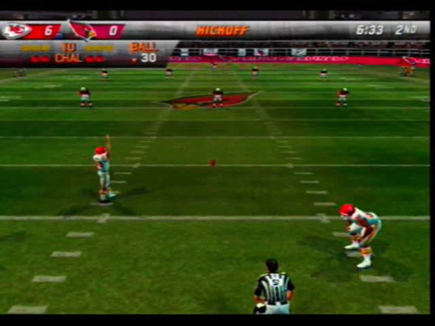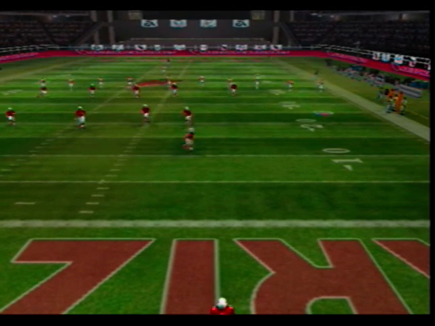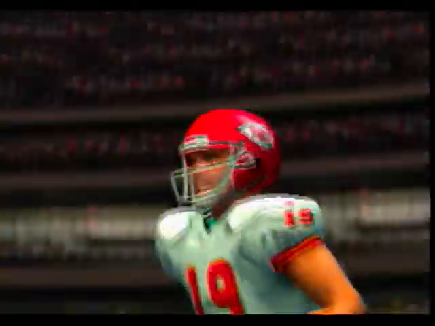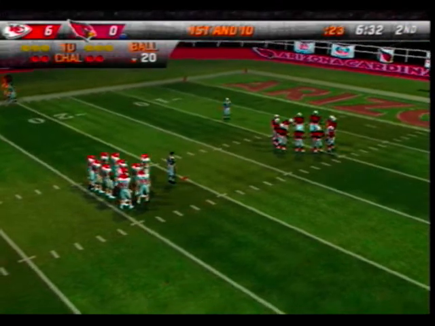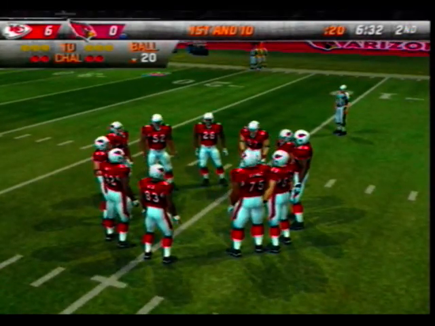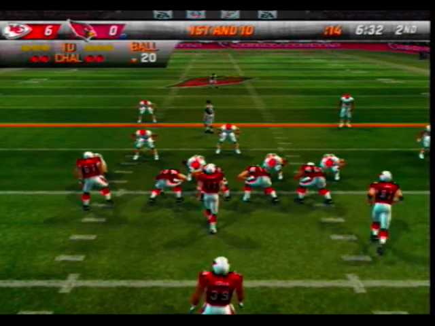Kellen is back and ready to put this one in the air. Number 83, back to return. This one is fielded by Shea. They're just about ready to get this drive started after being forced to punt on their last possession. Ball on their own 20. Start the drive at the 20-yard line. First and 10.